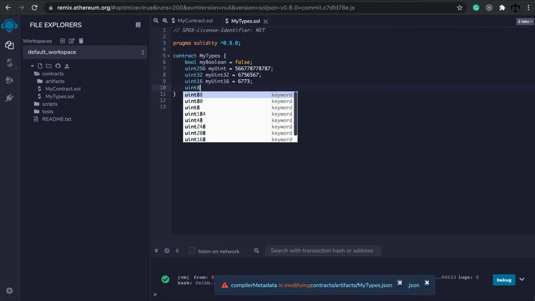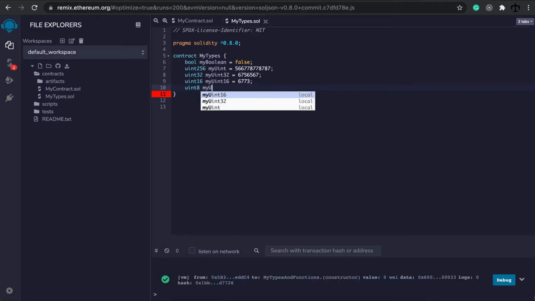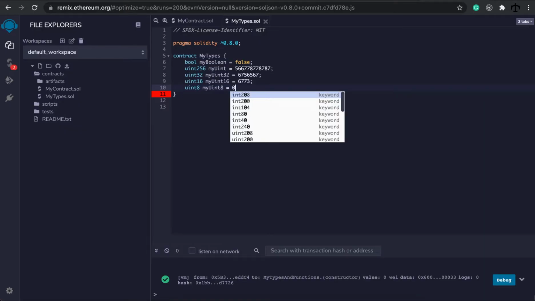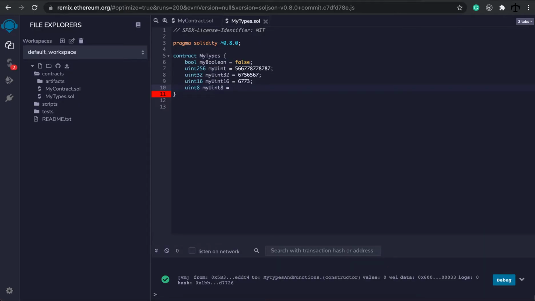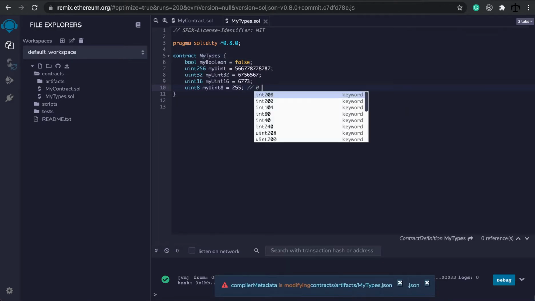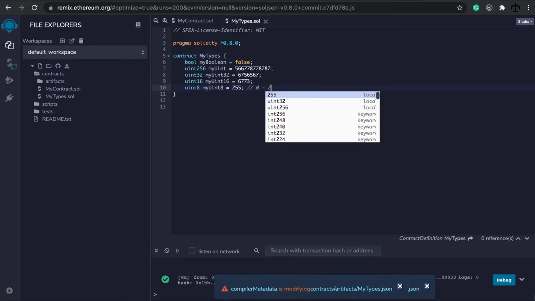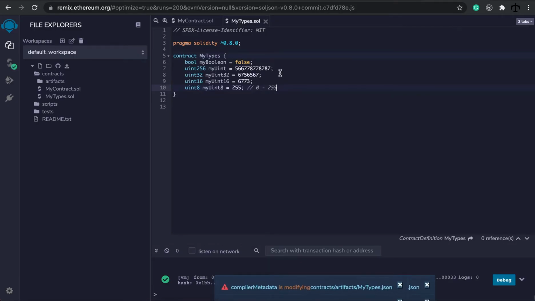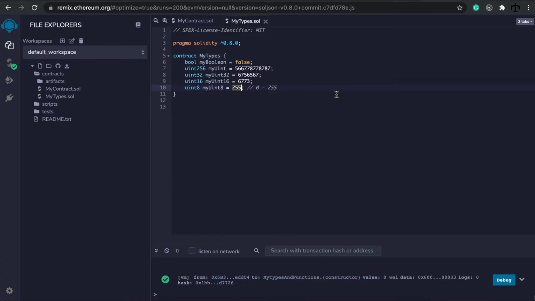And then we get a uint8, which is 8 bytes. Now, 8 bytes is quite cool, and this is something we can elaborate more on. 8 bytes can go from 0, and I'm going to put this in a comment, so I'm going to maybe make it 255 over there, but in a comment I'm going to illustrate that this can go from 0 up to 255, and that's the numeric value that 8 bytes can hold.